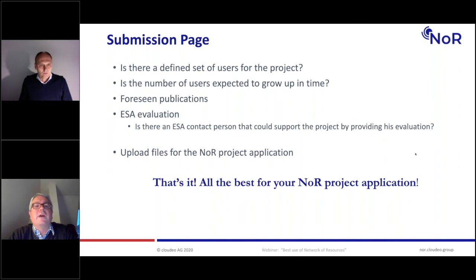Finally, you define the set of users for the project. Who are the users? How is their service, their value-added chain improved by the data you produce? And is the number of users growing? Are there any foreseen publications? And finally, regarding the ESA evaluation, do you have a contact person at ESA that could assist in that?